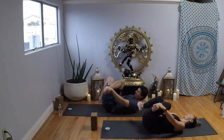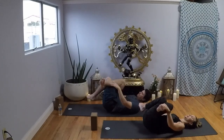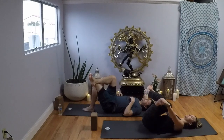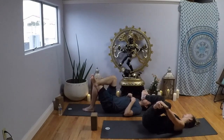Tuck your chin, keep it long. Now, we're going to play with this. This might be enough right here, just holding the ankles. You can also squeeze the knees a little tighter to your chest, involve your glutes a bit more. Another option is to reach the feet away from each other, almost like you're pulling the ankles away. And we'll give it a few breaths here.